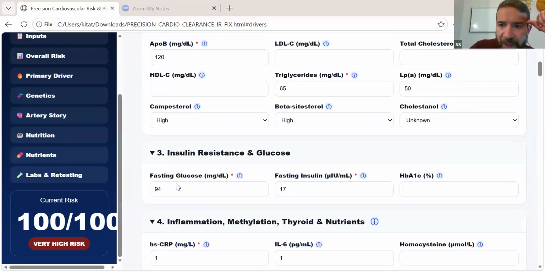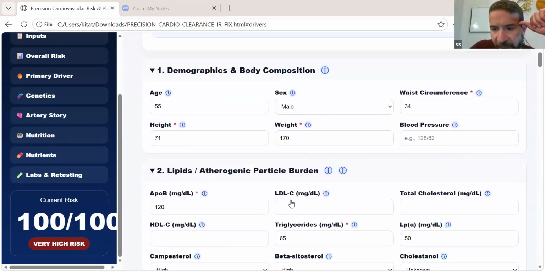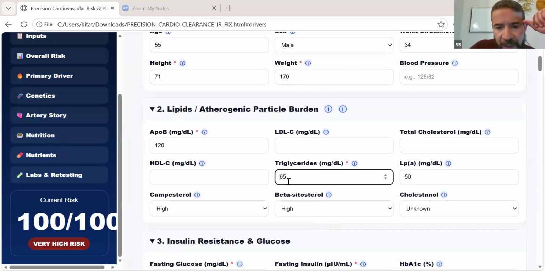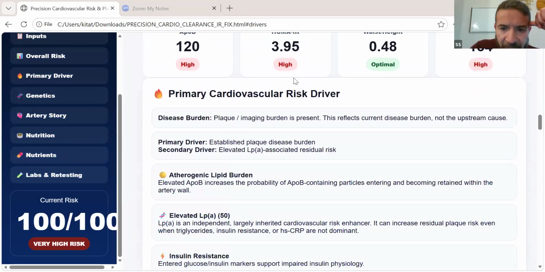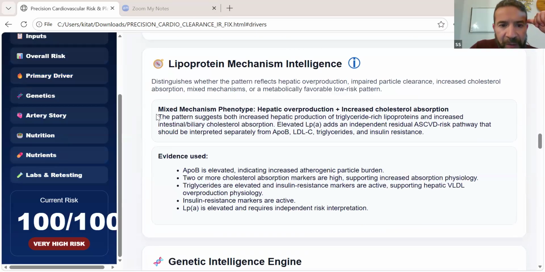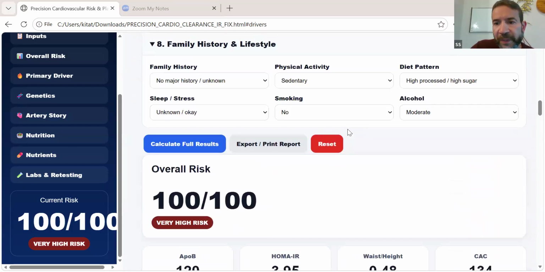Okay. All right. Let's see one more thing here. Let's say this person has high triglycerides this time. Let's see how the engine operates from determining. All right, so see how now the engine is flagging it as overproduction issue, plus obviously increased cholesterol absorption. So overproduction because he's got high TG, he's got insulin resistance, all right, and high amount of ApoB. So those three call for overproduction instead of clearance. All right, so things change.